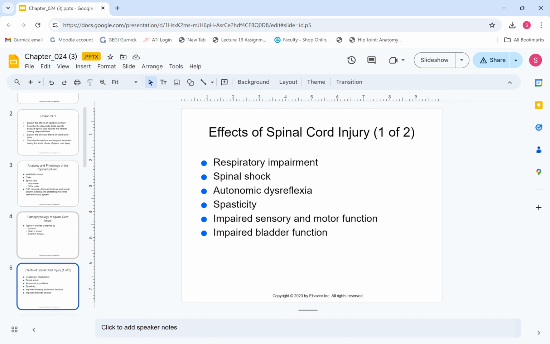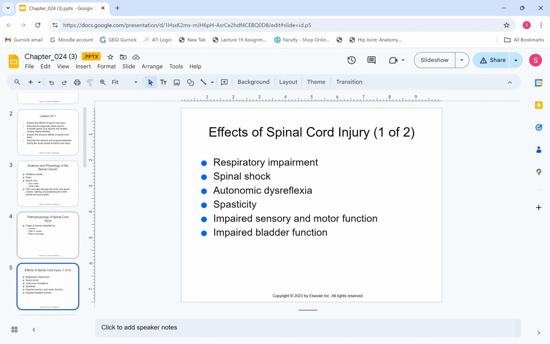You may need frequent respiratory hygiene and things like that, where we help you get rid of maybe secretions in your throat. So it's important to know what injuries at what part of your spinal cord are going to cause certain impairments. So remember, anything above C5 is going to be respiratory impairment.